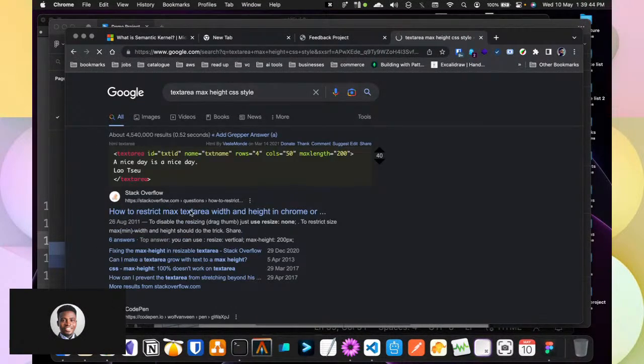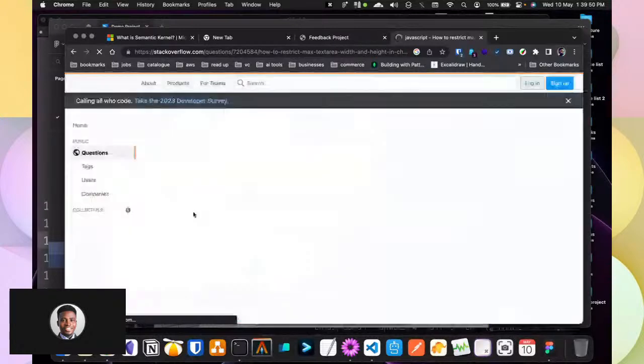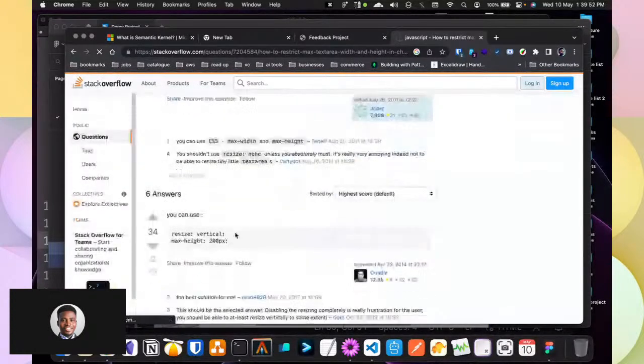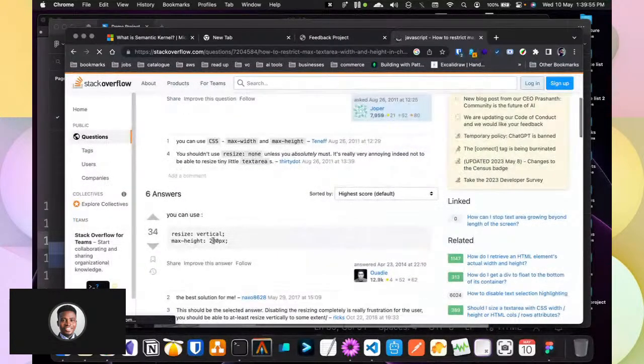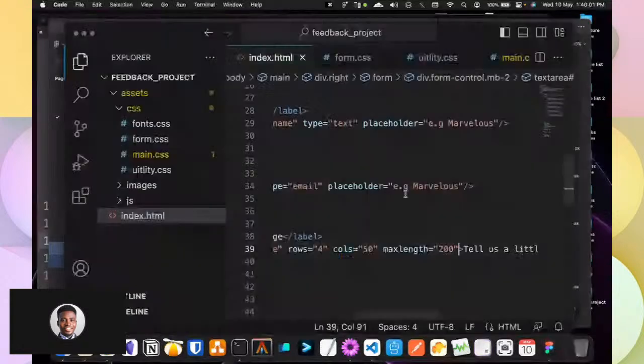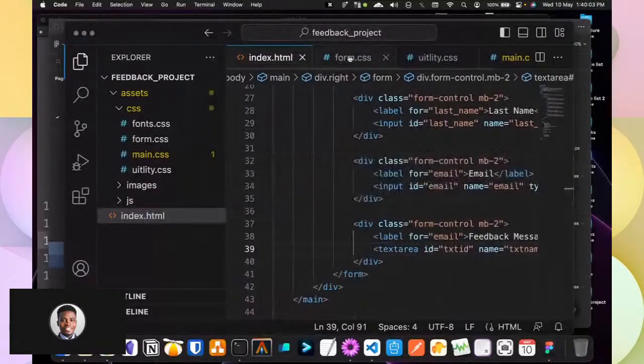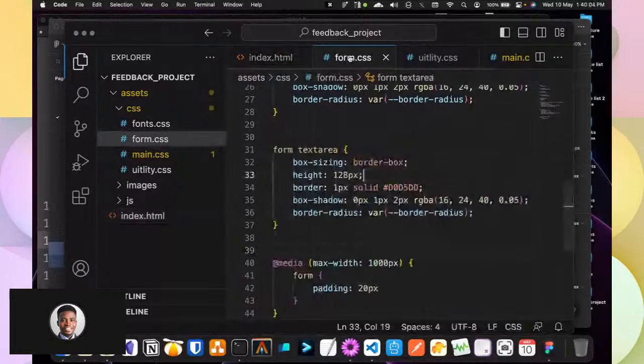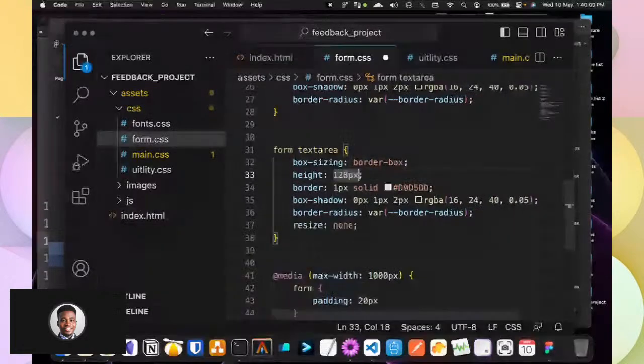Come on. Okay, so let's click on one of these. I was hoping Greppa would do that. If you have ChatGPT or the GPT Playground, that is probably better. So okay, we use max height, resize vertical, which means it can only resize vertical. I'm going to set it to none. I don't want it to resize itself, so let's go ahead and set resize to none. All right, let's take off the height thing there.